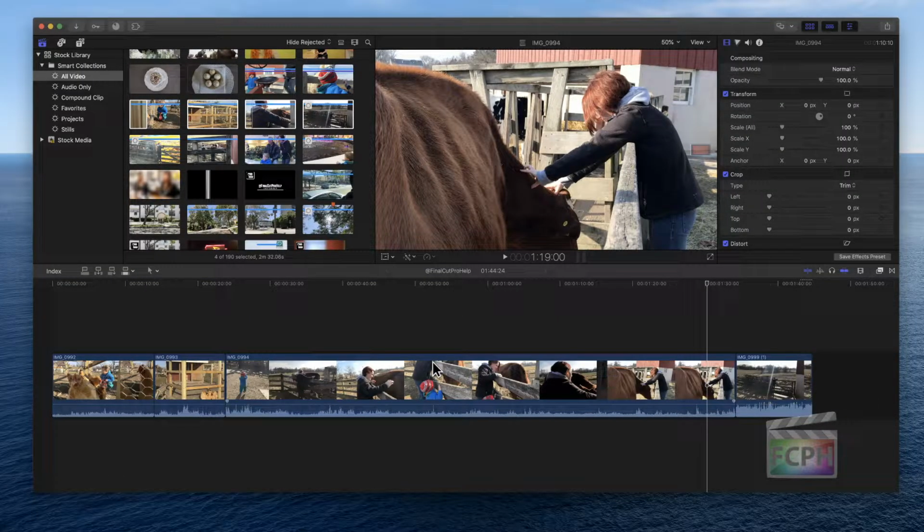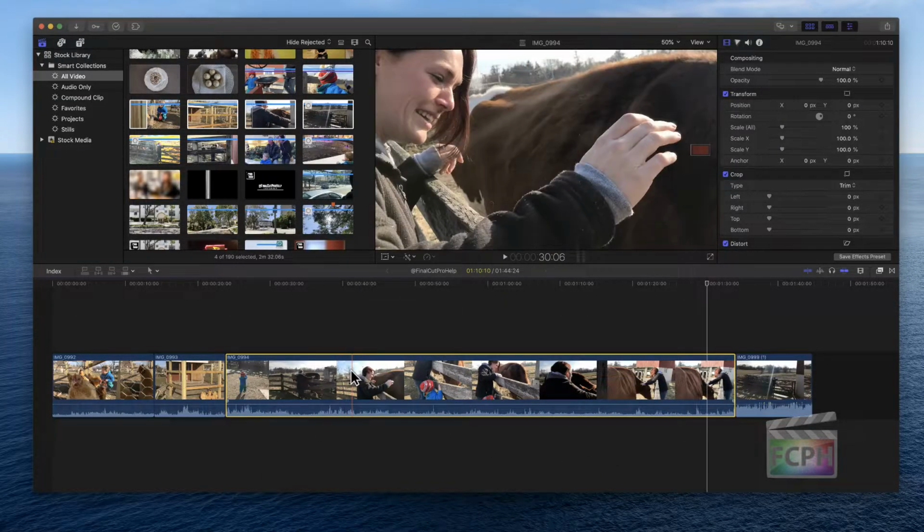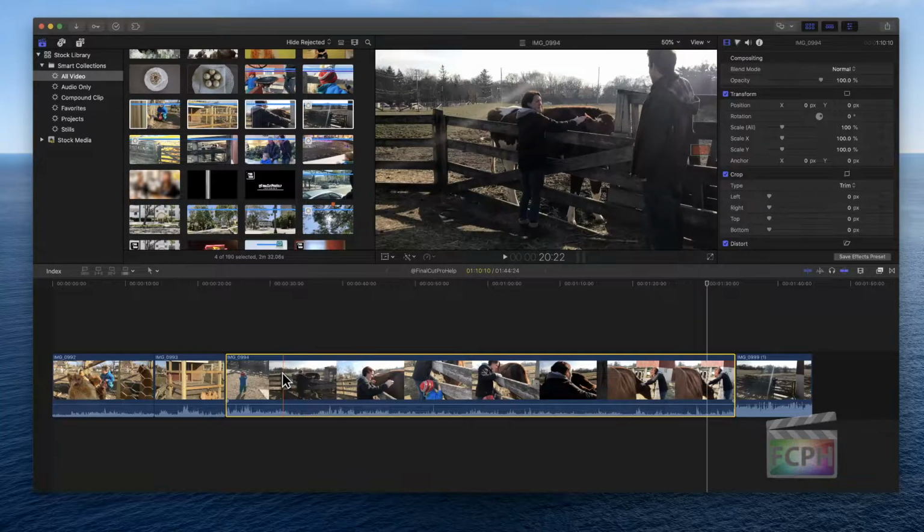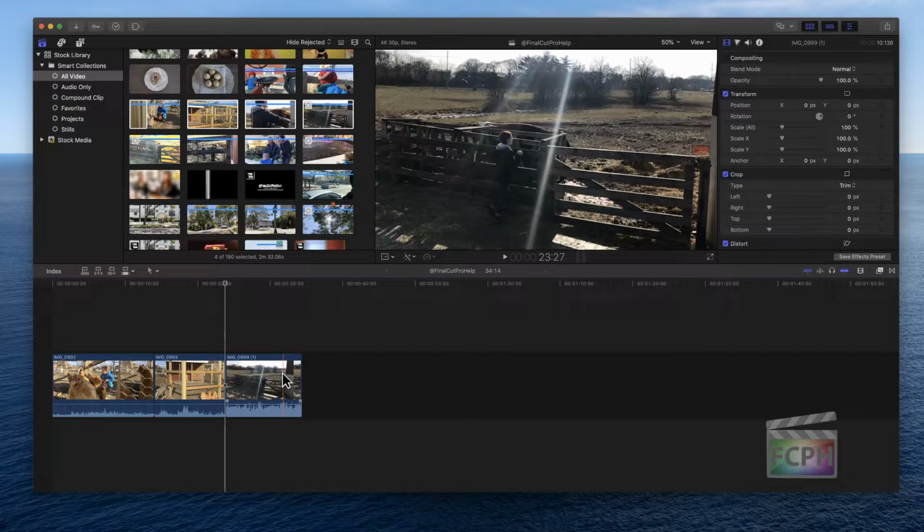And the delete key has a few different controls and behaviors depending on what is selected. So pretty straightforward if you're deleting something, just like if you're in a word processing app and you delete some text, it's going to delete those characters. Same thing here. If I click on this big clip in the middle and I want to get rid of it, I'll just hit the delete key and it removes that clip.